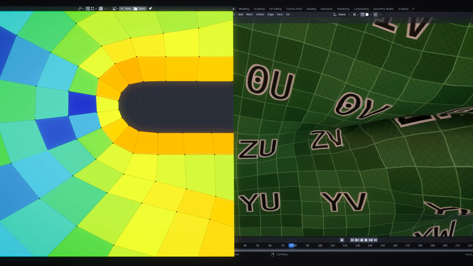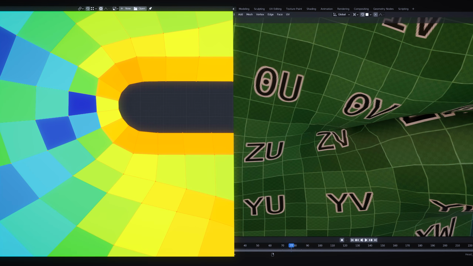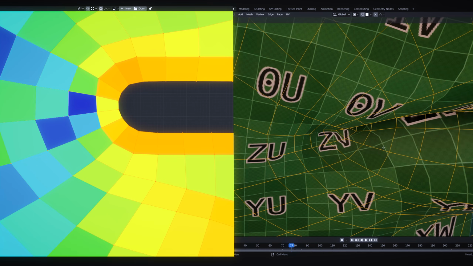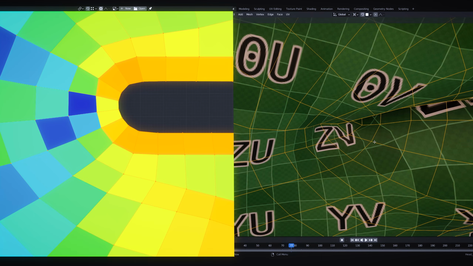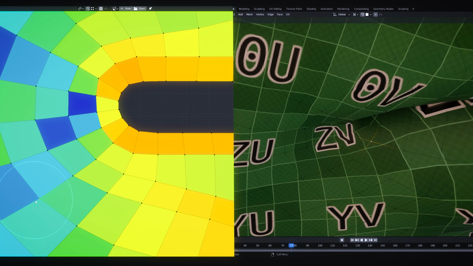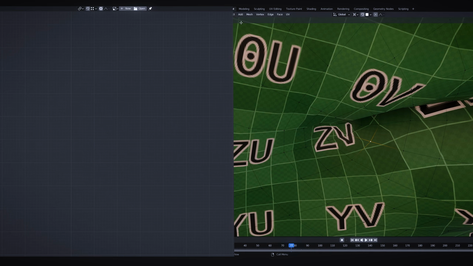But truth be told, one of the problems with the unwrapping editor in this particular case is that I can't actually see where these vertices are. You know, I would like to pinpoint some of these vertices exactly. And the only way we can do that is by turning UV sync selection back on, and then turning our overlays back on and asking, okay, which is the vertex? Let's say I want to select this particular vertex that is here. So let's select it. We can see in 3D where that is. It's actually further on the outside than I thought. So it's good that I have selected it. And then afterward, let's turn UV sync selection back off.